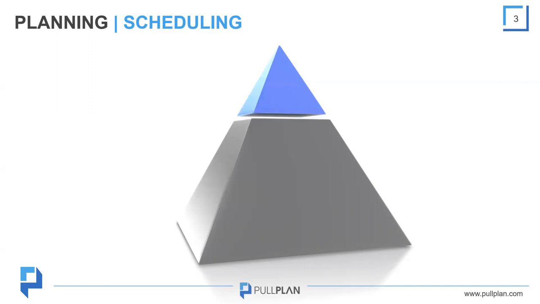Scheduling is the act of transferring the overall plan, including logical sequences, into a calendar interface to determine start dates, finish dates, and overall duration. A schedule can only effectively be created once the plan is defined. It's the top part of the pyramid. It caps off the planning process. These are two distinct parts to planning and executing effective projects. What we're talking about today is the planning facet of this pyramid. Pull planning informs the scheduling activities, not the other way around.